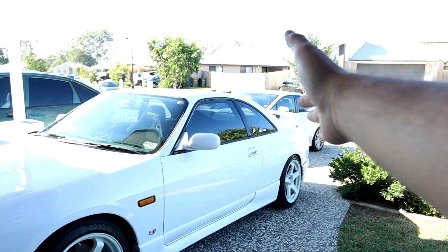So at the moment, the current sitch is the Falcon's sitting inside there without any power steering. I have no idea what the issue is there. The Skyline at the moment, the boot won't open, but it runs, which is awesome. Sarah's car is currently down at Pillow Talk, all the way down south at the Pillow Talk warehouse. And yeah, her car is currently not starting.